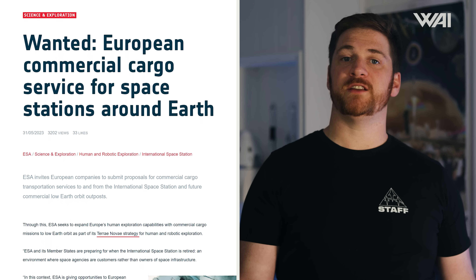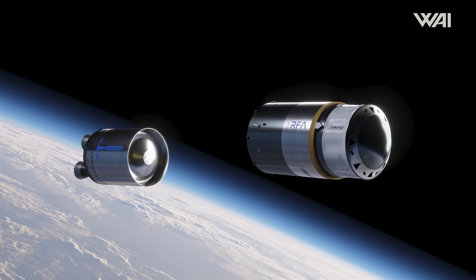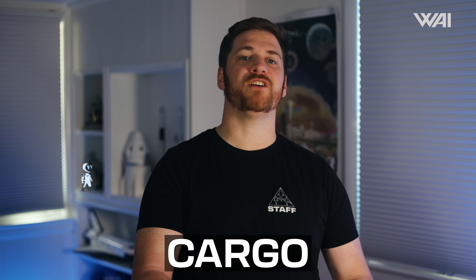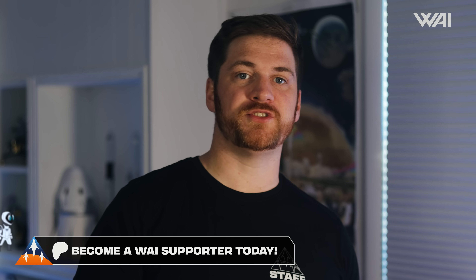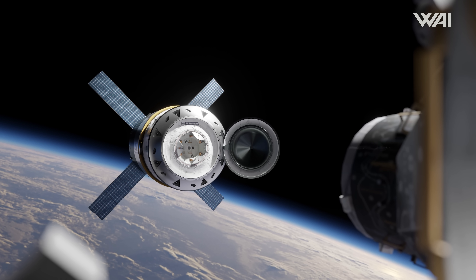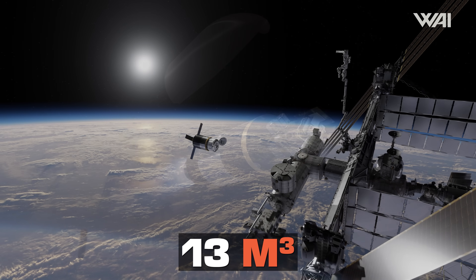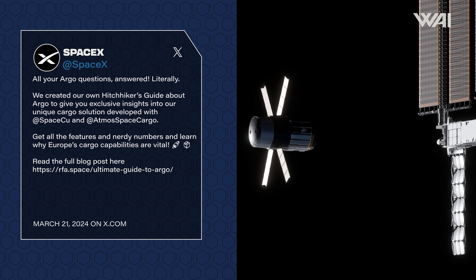However, this reliance might change soon. In 2023, ESA invited proposals from European companies for a new commercial cargo capsule. One proposal came from Rocket Factory Augsburg, a German company working on a small-sized launcher dubbed RFA-1. Their capsule is named Argo — essentially 'cargo' without the C, where the C stands for cost, symbolizing an affordable cargo solution. The initial version of Argo was designed to transport up to 3,400 kilograms or 7,500 pounds to the station, offering 13 cubic meters or 460 cubic feet of pressurized space, all while being fully reusable. In March, they released an updated proposal with even more impressive specifications: the capsule's dimensions are 3.7 meters or 12 feet in diameter and 7.7 meters or 25 feet in length.